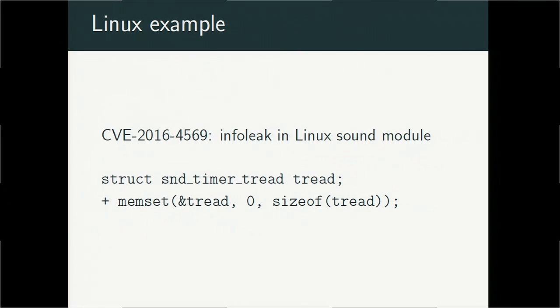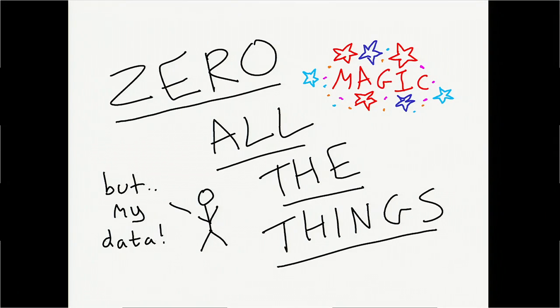Now, if you go and look at more and more of these patches, you start to think, wait a minute, what is shared in common between all of these patches? Can we not do something automatically? And of course we can. What are these patches doing? They're setting everything to 0. They're just initializing all of the memory. So what if we just zero all the things? What if we just initialize absolutely everything?